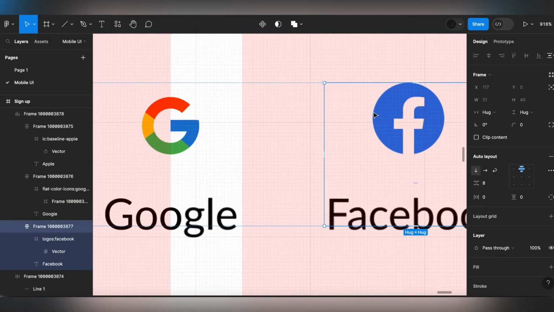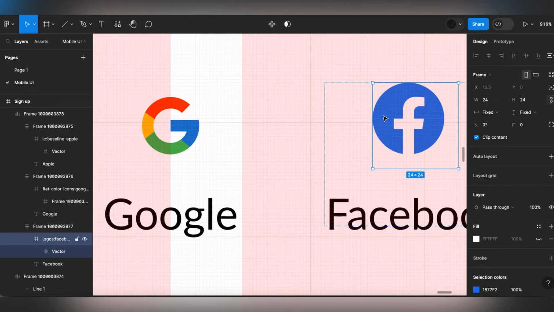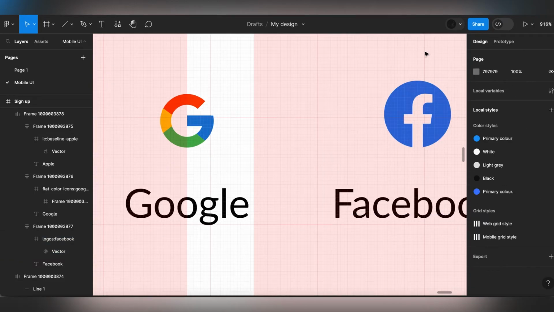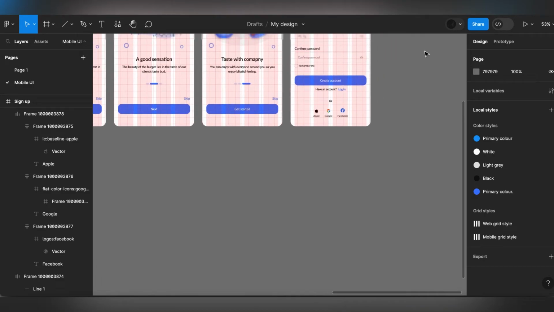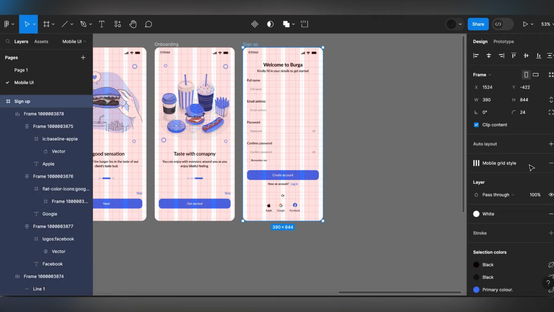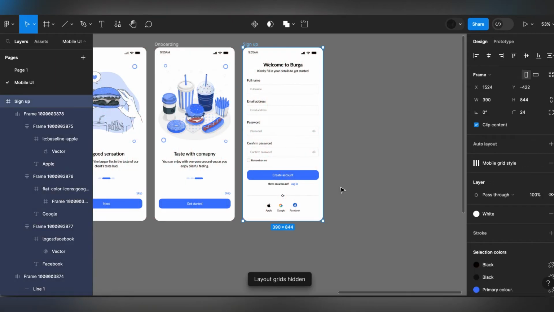Okay, I'm going to centralize this one also. So now we have to arrange our design very well, properly. Let's remove the grid lines and see.